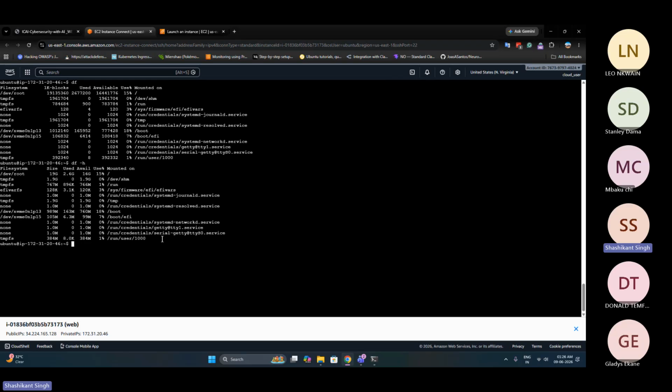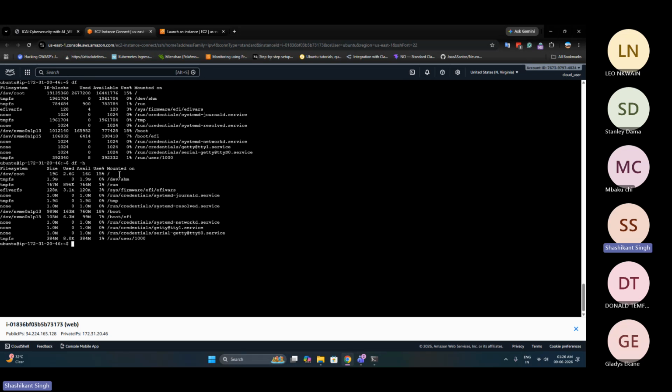But the main drive that we have to look at, which tells us how much storage you have and how much storage is left for you to store data, is this one where we see only a slash. This tells us the machine has about 20 gigs of size in total, but you are only using 2.6 gigs and you still have 16 gigs of storage available.